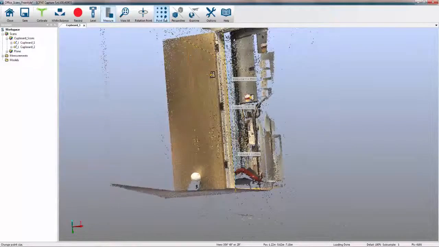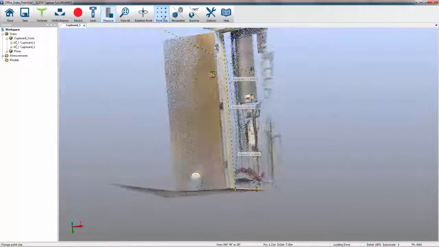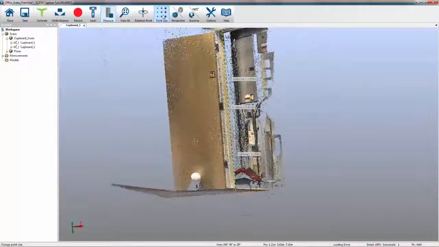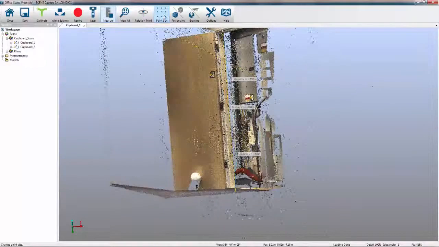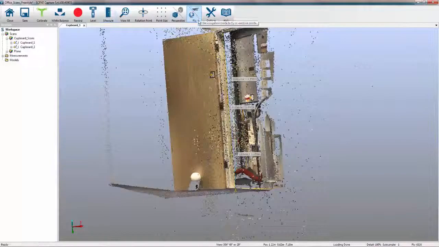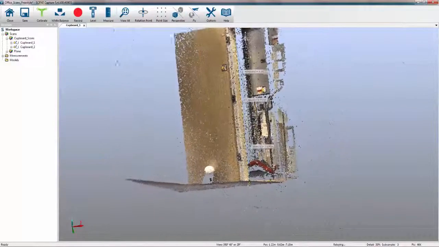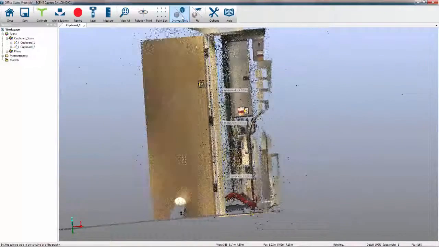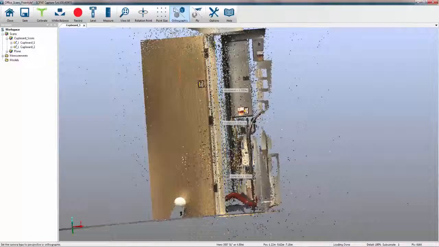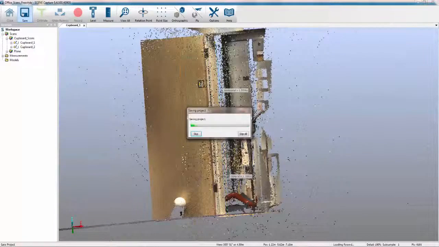We can also start to play around with things like the point spacing. So just by clicking on the point size, it will change the view. We can flip between fly mode and examine mode. And we can also toggle between orthographic and perspective. That about covers the use of FARO Scene Capture. The most important thing I need to remember to do now is to click save.